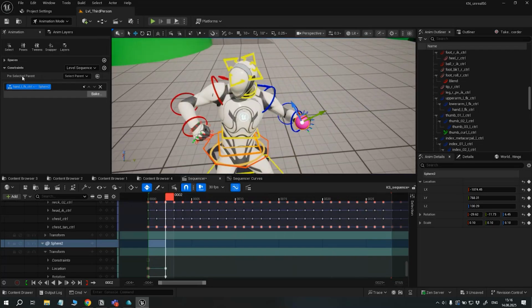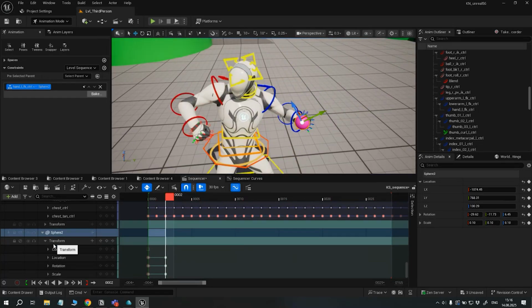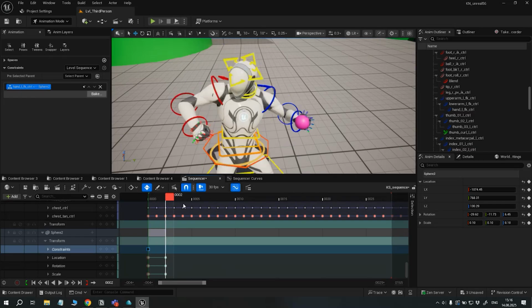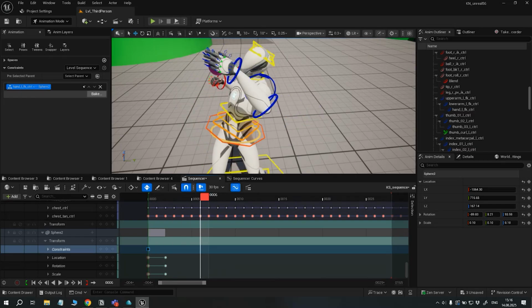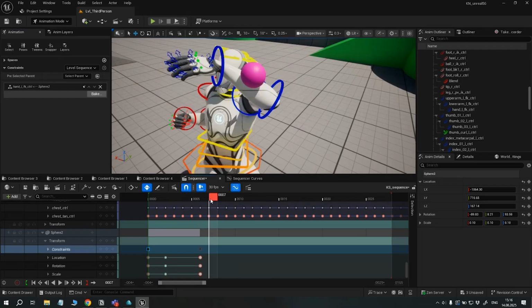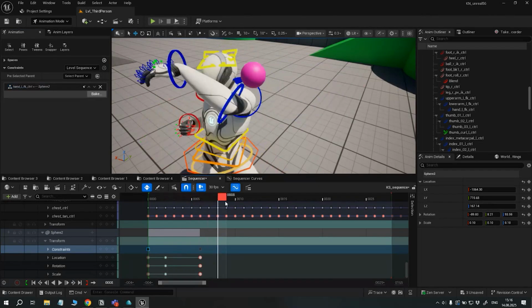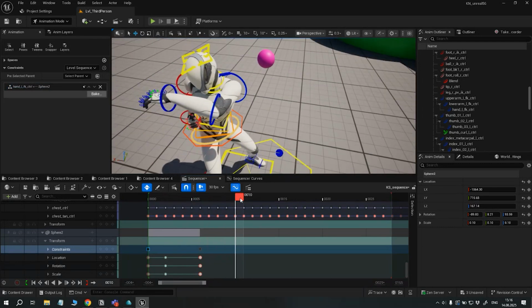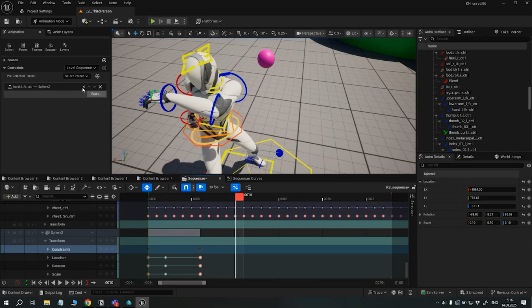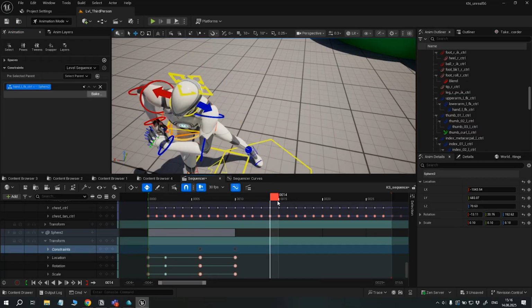Okay, and with the constraints, let's just find this constraint. It's under the sphere here. So you see, there is a key. This is the key that means that the constraint works. Let's say that here, I don't want my constraint to work. So I key it once again. And let's see, my hand is still moving, and the sphere stays in the same place where it was here. And let's say that here, I want my sphere to continue being constrained. So I key again, and the sphere continues to move.